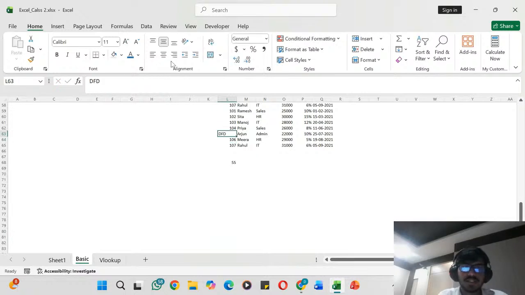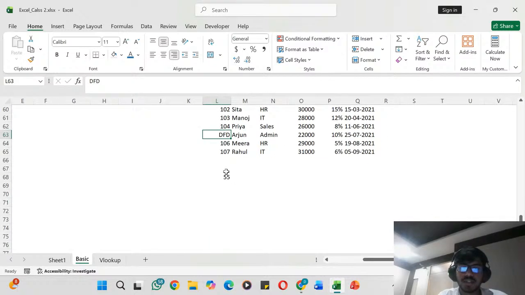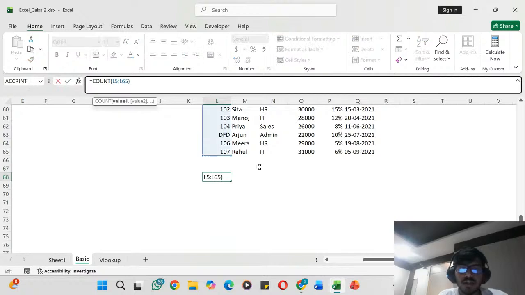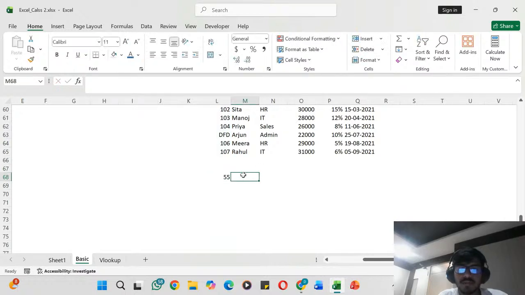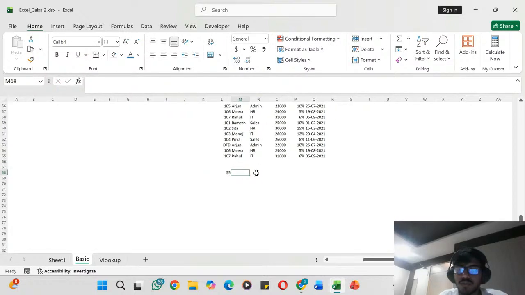If this cell has any text or something, the COUNT function does not work well. It's showing a count of 55, but the total count is 56. So at that time you can use COUNTA.